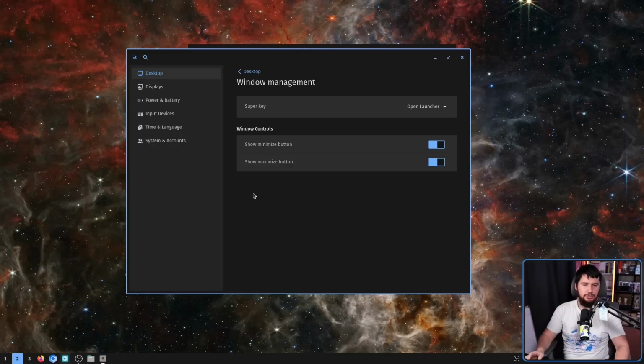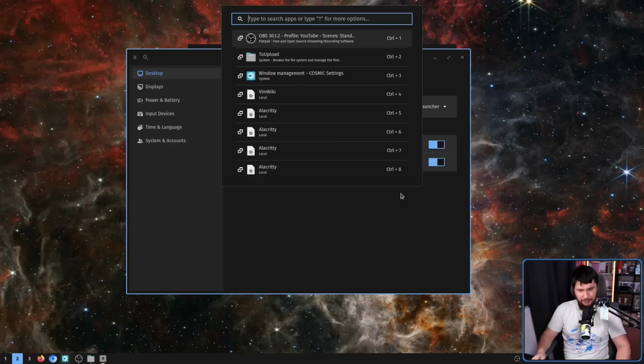One thing to note about the launcher on the Super key is you currently can't disable the Super key in the GUI. You can only change this to be different things like workspaces or open applications. I hope down the line they do support a modifier-only shortcut system and a way in the GUI to fully disable this. There is a way in the config file to turn off Super key doing something, but again, it's not documented and it's just listed in a random GitHub issue.